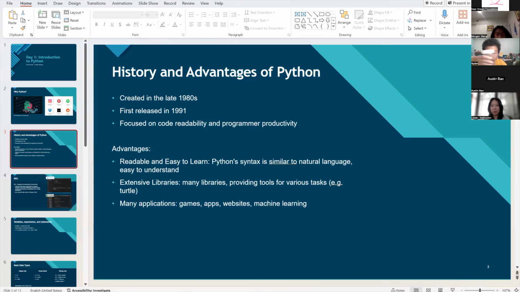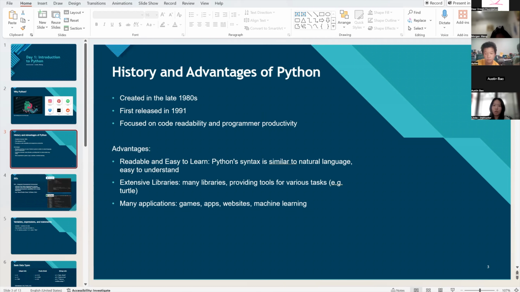So that's what makes some coding languages super hard, because it's like I'm reading so much stuff and none of it makes sense. But Python is closer to English, so hopefully you'll be able to read it a lot better than if you started with another coding language, say C or C++. Those are just some examples. And another advantage of Python is there are a lot of libraries, and we'll learn about libraries in the future, but they're basically tools that can be used for various tasks.